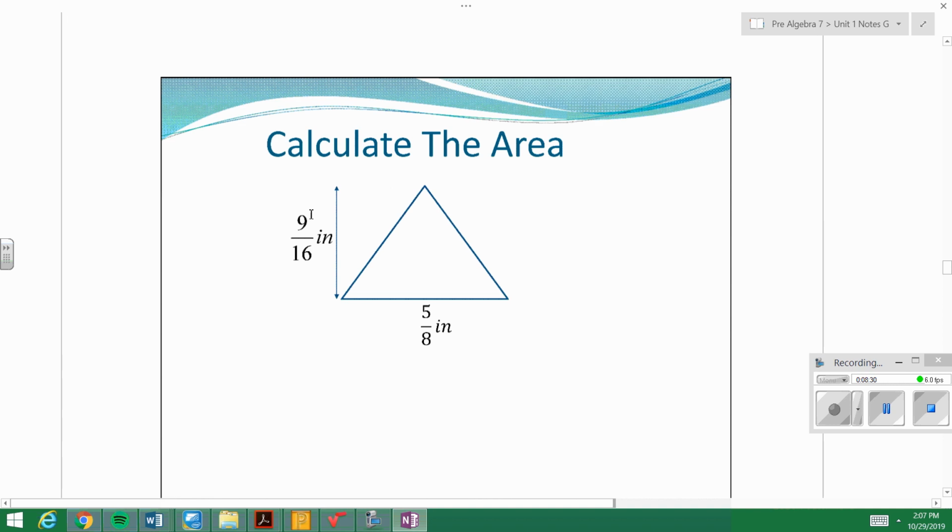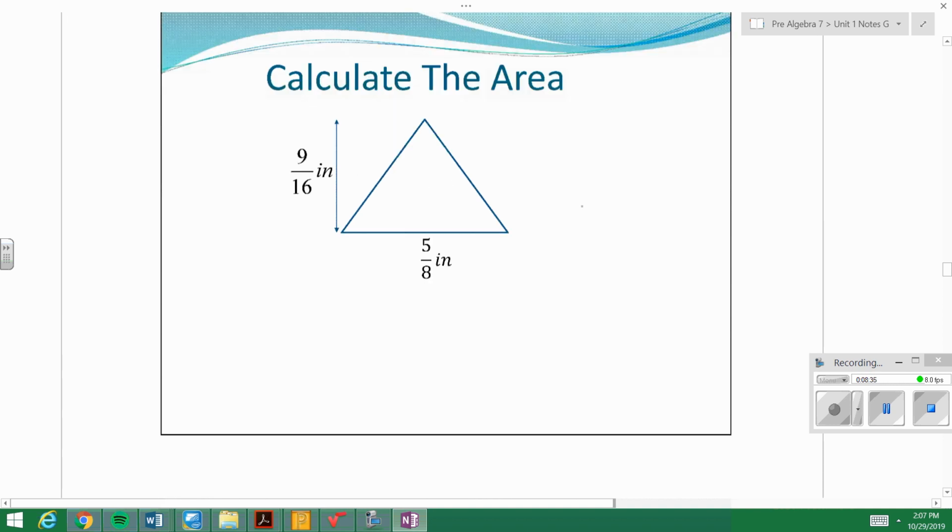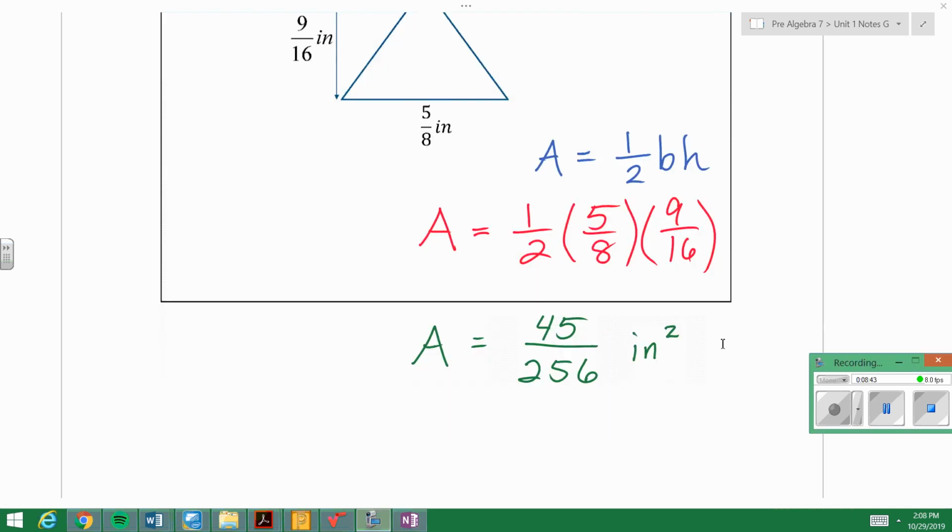Go ahead, this one has fractions in it, and you have to calculate the area of your triangle. Remember, I'll go ahead and just help you out with the formula. Area is equal to 1/2 base times height. Pause it and see if we get the same answer. All right, and I have what has turned out to be a very tiny triangle here.